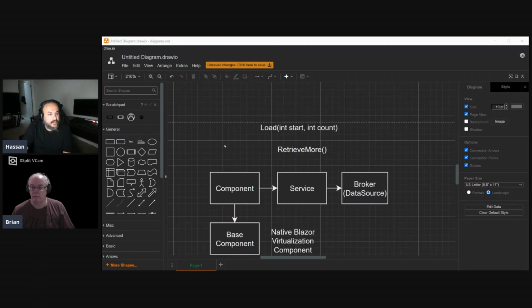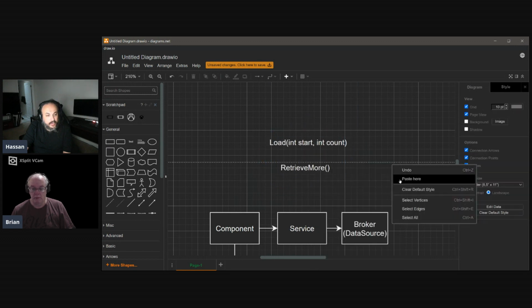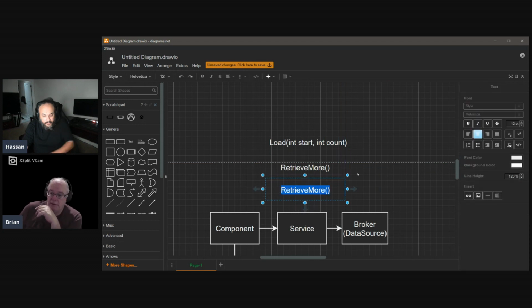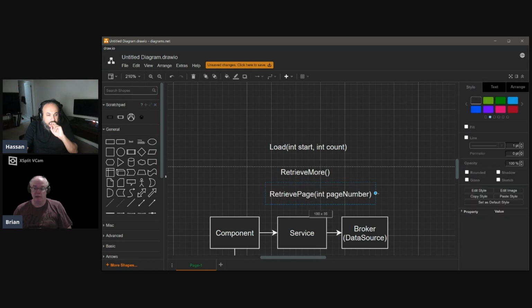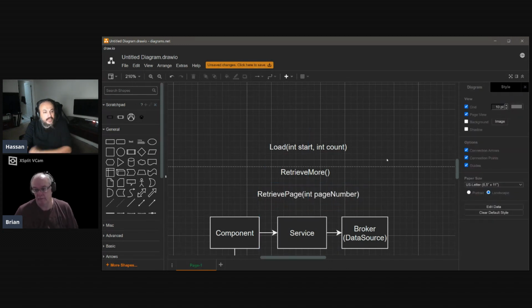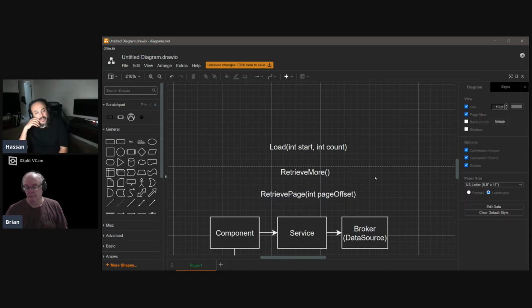So we can actually go in here and say give last page or retrieve last. Would that work? Or retrieve page, because it might ask for any page. You might drag it to halfway, and it would take maybe a page number, something like this. Basically like a skip and take. Should we call it page index, or page number? Page number is fine. Or page offset. Page offset. I like it. I love it.